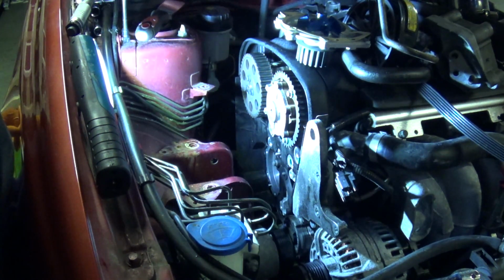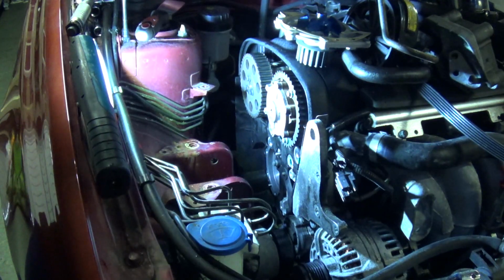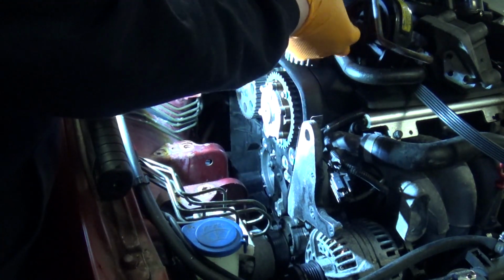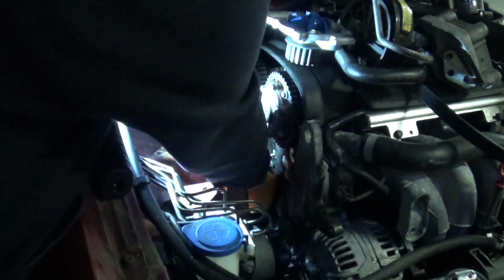I'm going to start by putting the new water pump in place. Not quite sure yet exactly how I'm going to go about that because I've got to get the gasket in between the pump and the block without destroying the gasket and without it dropping out. So I'm going to try putting the gasket on the block. There's 2 pegs there, hopefully that might retain it.